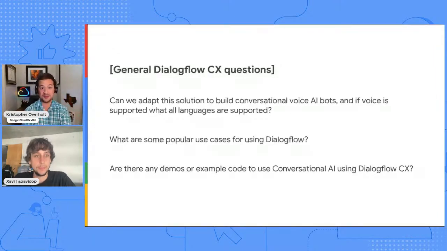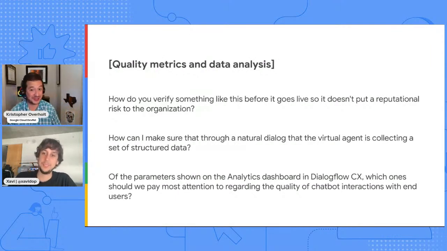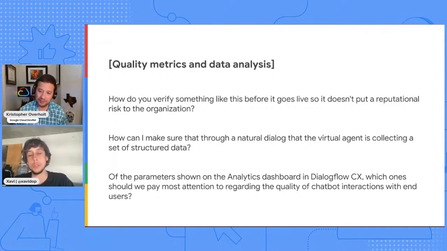Next slide. Xavi, feel free to take 1 minute and rapid fire. You can answer one or all questions, but I thought these were interesting questions about quality measurements and data analytics. How do you verify something like this before it goes live, so it doesn't put a reputational risk to the organization? So basically, with Dialogflow CX, you can create, as we mentioned in this talk, versions and environments, so you can make sure that everything is working before going into production, and don't deploy something that crashes everything.